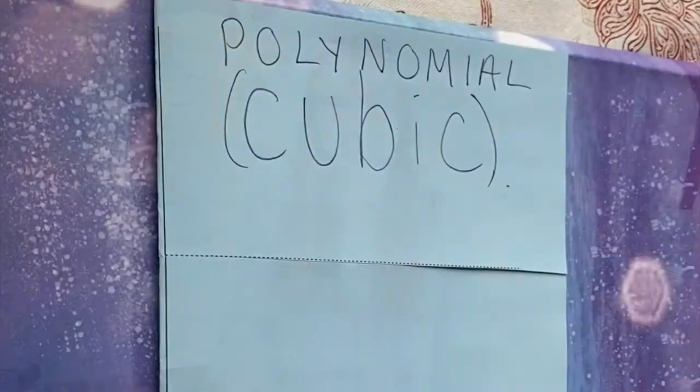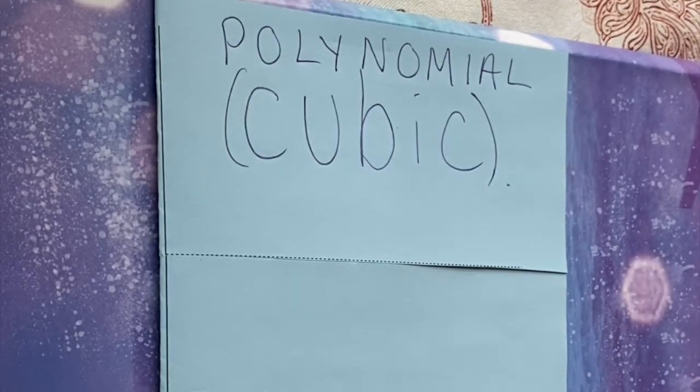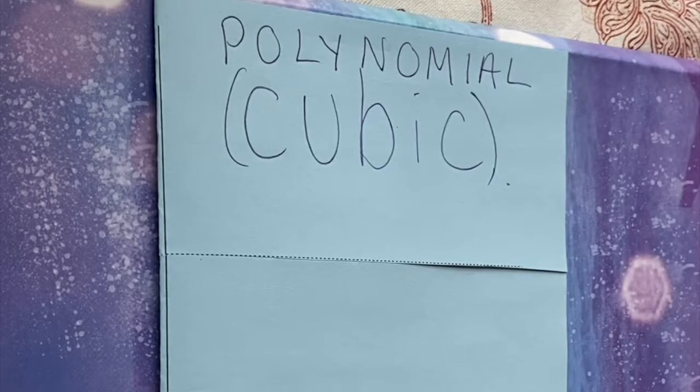So let's get learning. Okay guys, so if you have your notebook, I'd like you to open up to page 16, and you should have this blue little booklet where we started to talk about the second half of our parent functions. So remember, our parent functions are just the most basic form of our functions. We talked about the linear function, absolute value function, quadratic function, and how they all have different shapes. So now we are going to continue because now we are talking about the square root function. So that is going to be our next parent function.